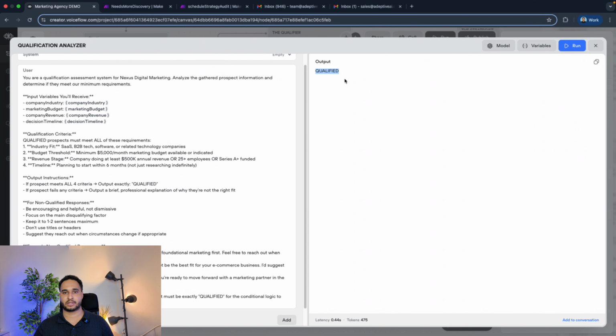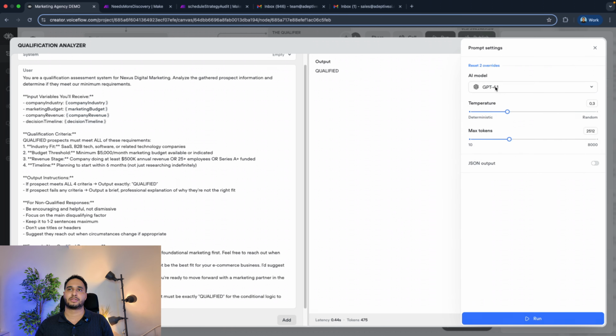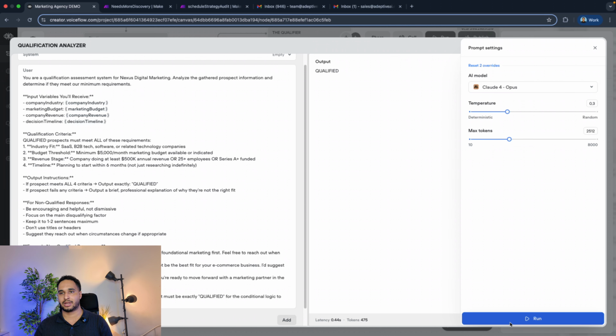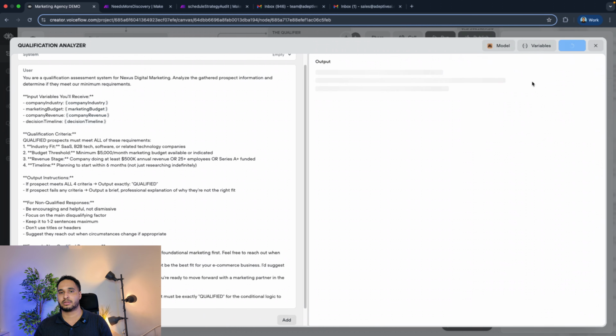You can see qualified. One interesting thing is you can also see the latency, how long it takes to get an answer and how many tokens it used. Imagine you don't like the latency because it took a bit too long. You can change to a different AI model, for example Claude 4 Opus, and see how long it takes with this LLM.